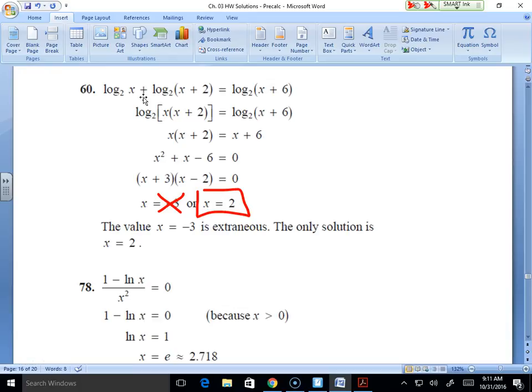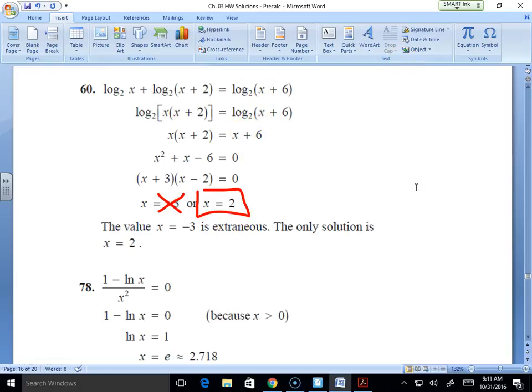And then -3, oh, that definitely doesn't work. So hence, he's illegal. When we ignore the log, which is normally fine, an illegal answer snuck in, and we have to check it and make sure. Okay? So extraneous means not allowed, illegal. The math told us yes, but only because we ignored the logarithm for a while.